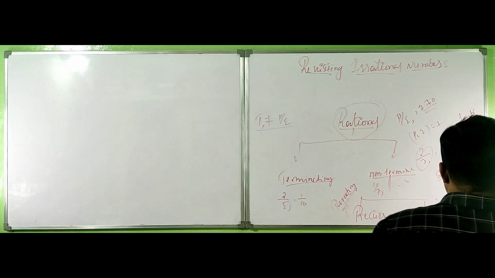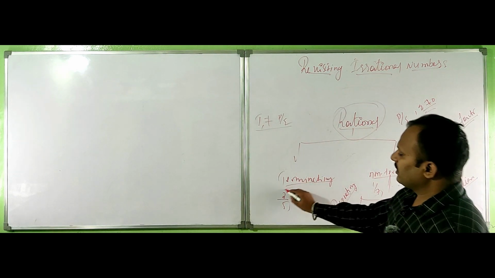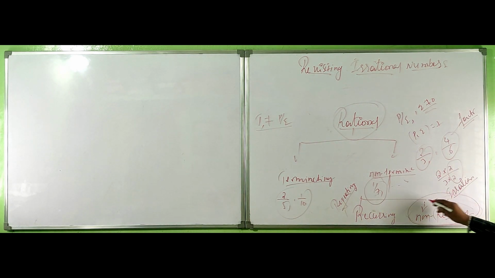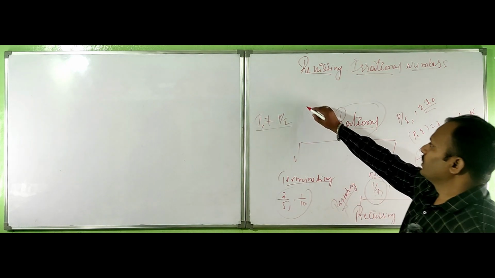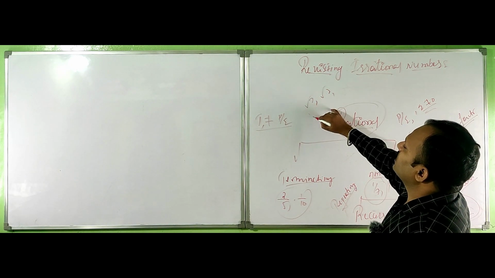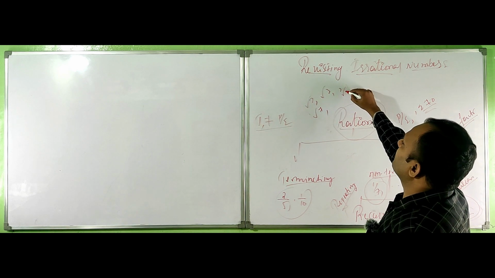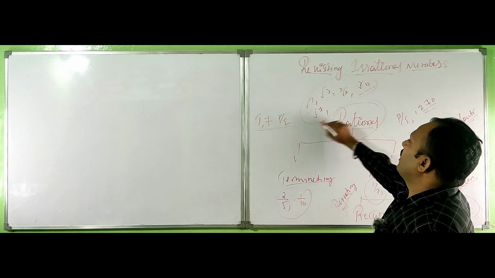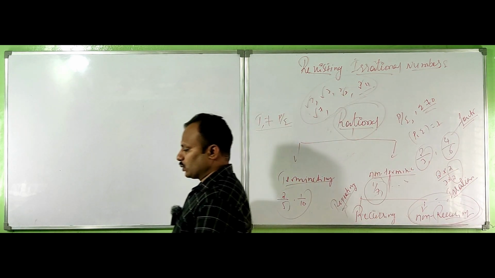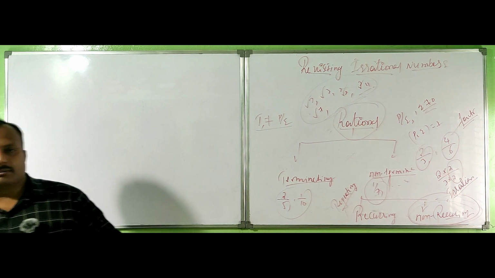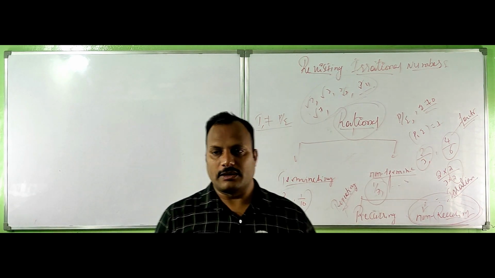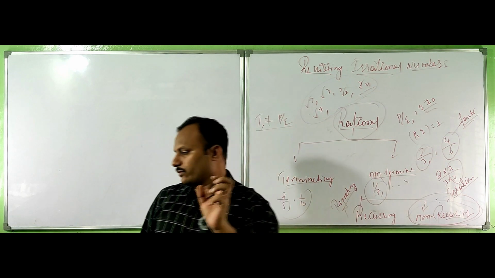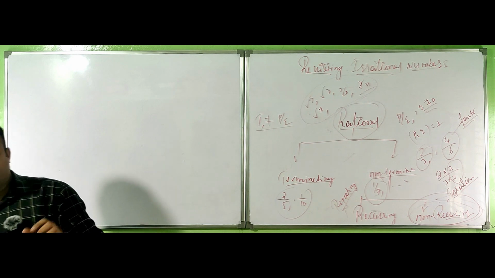If terminating, you can write it in this form. If repeating also, we can write it in this form. But non-repeating, non-recurring, you cannot write it in this form. Examples: root 2, root 3, root 7, cube root of 7, cube root of 11. All values under the root except perfect squares and perfect cubes; for a cube root, the number should not be a perfect cube, and for a square root, it should not be a perfect square.